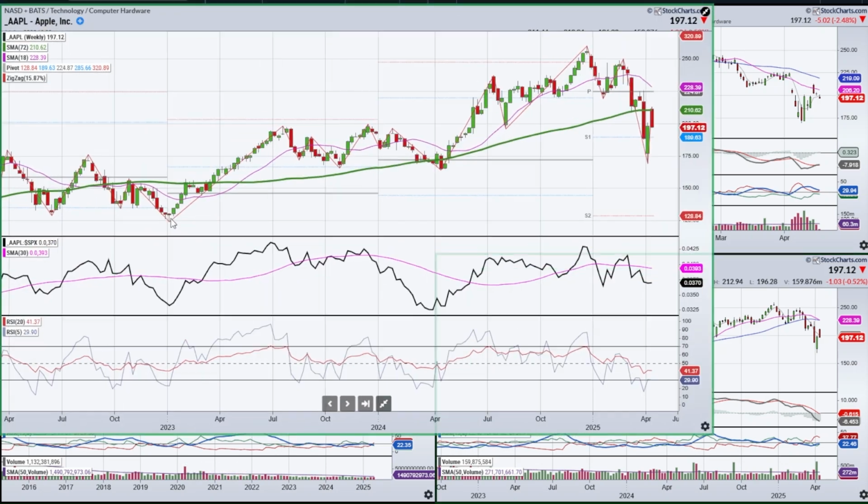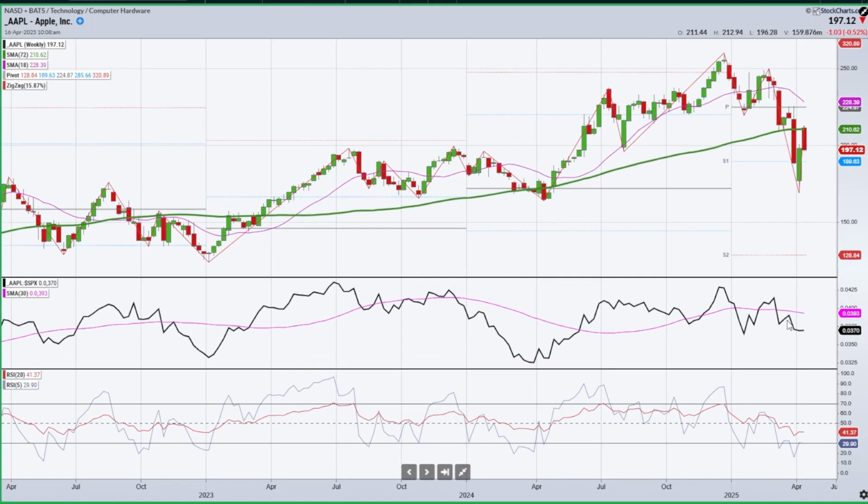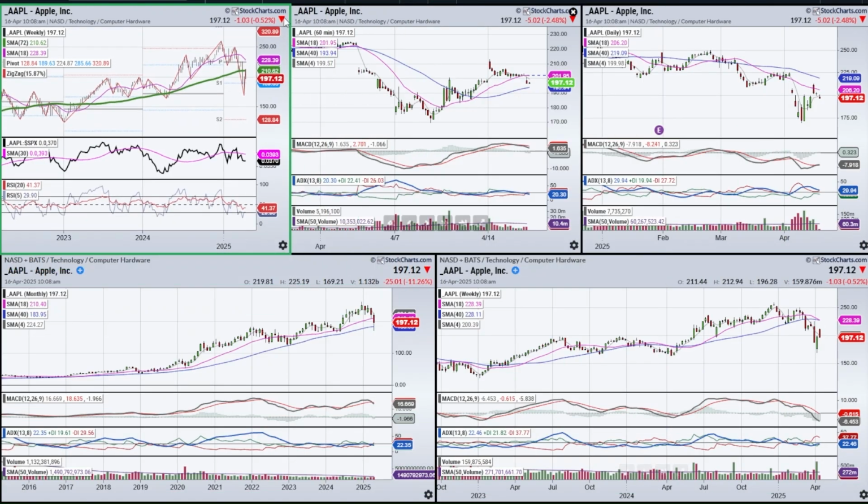But we're starting to see the relative strength line show weakness here, and I don't think that's the type of sign we should be looking for. Again, we want to be looking for stocks that are holding up better than the market, number one, and number two, also have good overall technical characteristics, both trend and momentum. And this stock doesn't really meet that criteria. It doesn't mean that it has to go down a lot. It just means that I don't think you're going to make a whole lot of money in this, especially relative to the market.